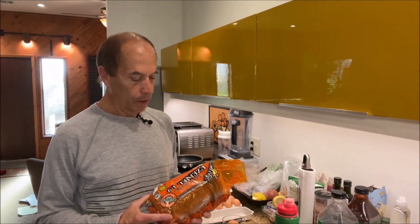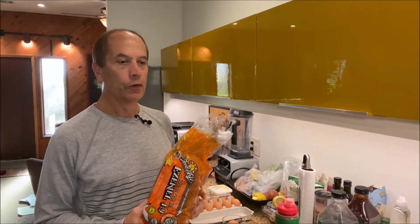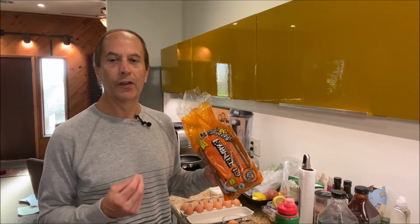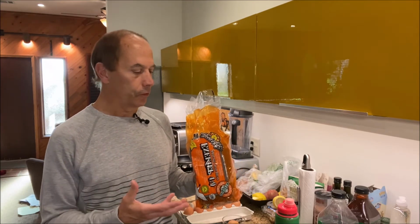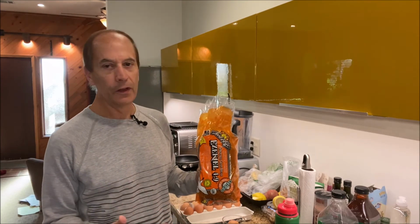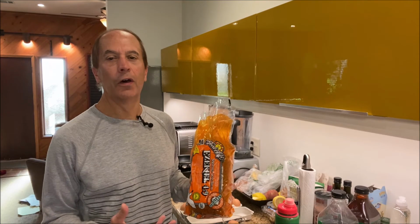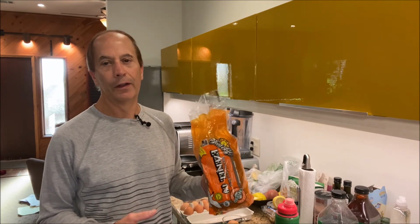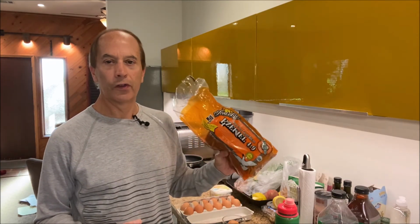and I think you'll be better off. And one thing I love to eat is a piece of toast, but I won't eat gluten. Gluten's not really good. And Ezekiel bread is like a live bread. The bread's actually alive. It's sprouted, and so it's just so much better for you. And it's named Ezekiel because it goes back thousands of years ago when they actually made bread the right way, when it actually had protein in it and not a lot of processed junk in it like you get in the bread today. So that's why I stick with Ezekiel bread.